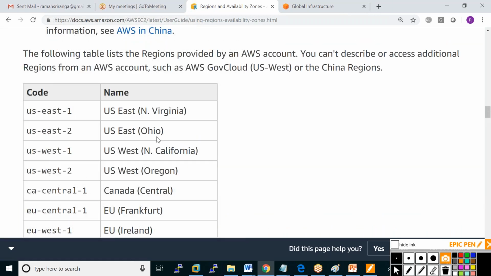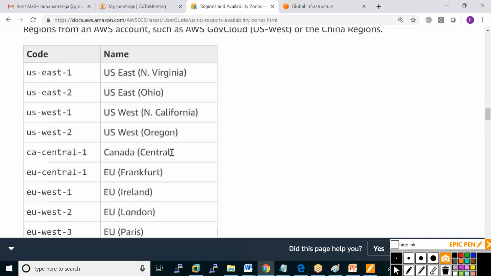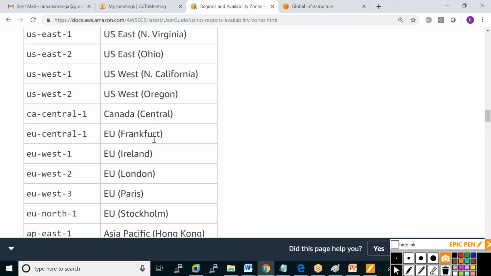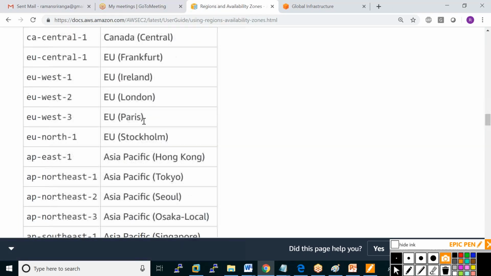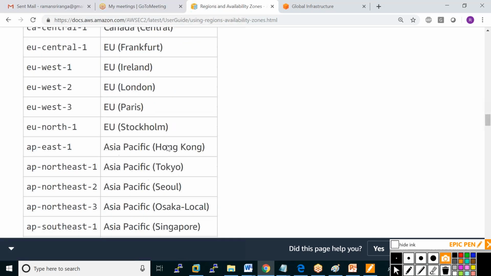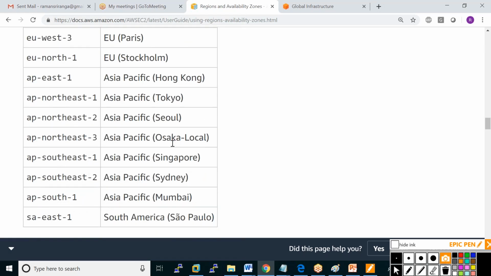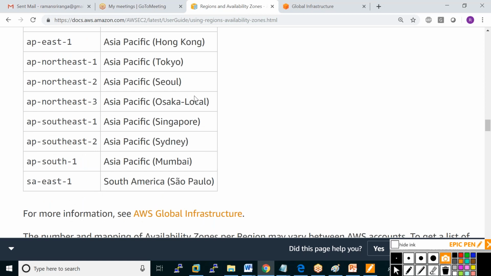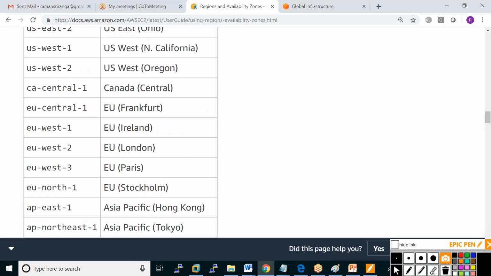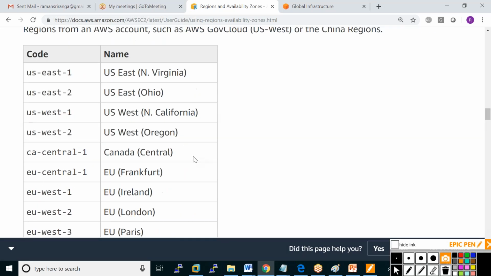US, North Virginia, Ohio, California, Oregon, Canada, Germany, Ireland, London, France. Once again Stockholm, Hong Kong, Tokyo, Seoul, then South Korea, and here Singapore, Sydney, Mumbai, and Brazil. So these are all the locations where they have the data center.